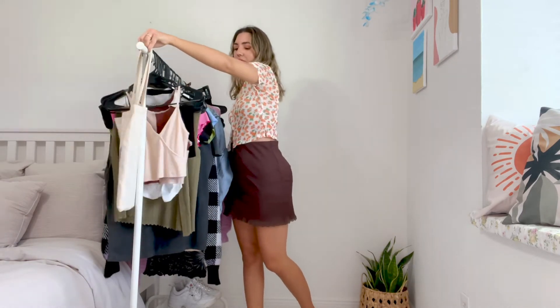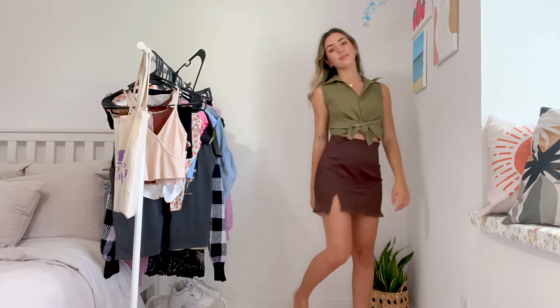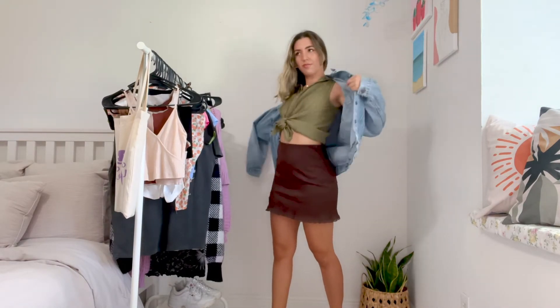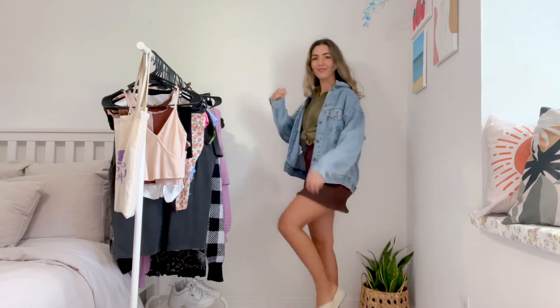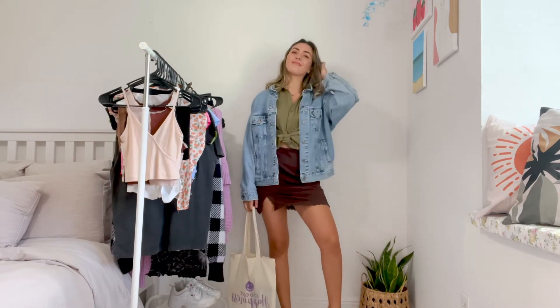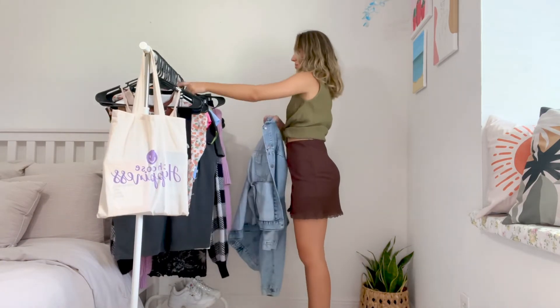Next I just took off that blouse and put on one I got from a thrift store — I'm obsessed with this green color for the fall. I tied it up to make it look a little more casual, wearing the same nude flip-flops, and I'm going to throw on my denim jacket because I really liked how the oversized denim jacket looked over this outfit. This is a really cute way to go from summer to fall, especially living in Miami where it's hot all the way until December. I can just throw the jacket over when I'm cold in class.